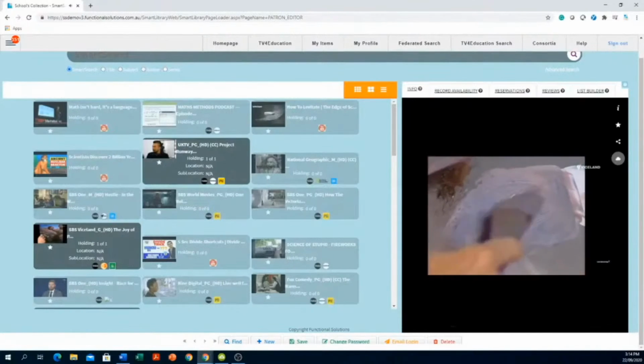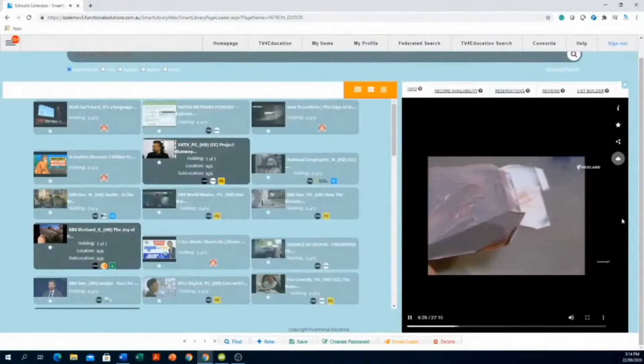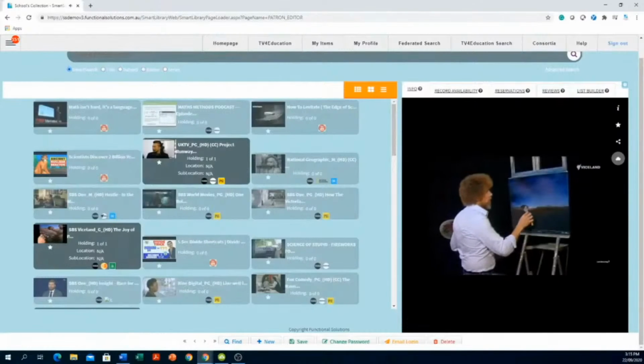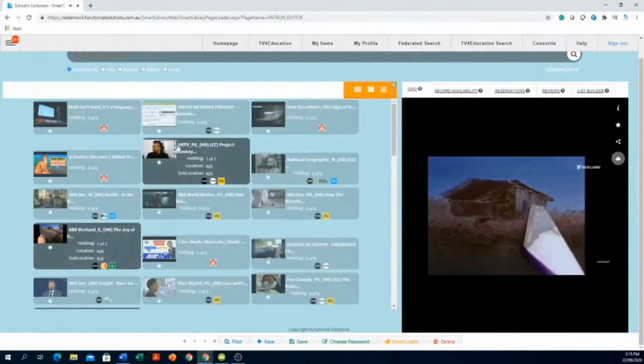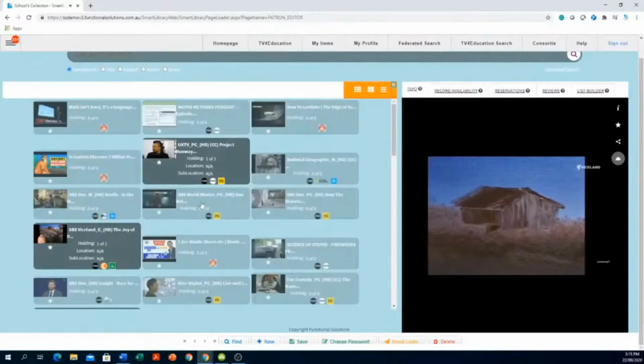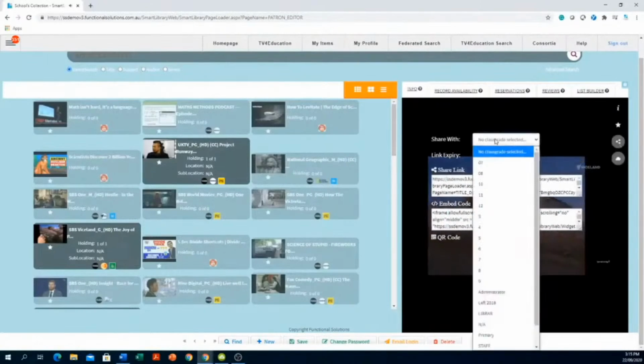Okay, and if you logged in as a teacher, now let's say this video has a security of 50, which is teachers only, and therefore it will not appear on any student screen up here. But you want to make sure that they can log in and see it. So you want to give it to your year 12s. Easy. Just click on the share icon and say, I want to share it with my year 12. That's very important. Okay, so share it with year 12.